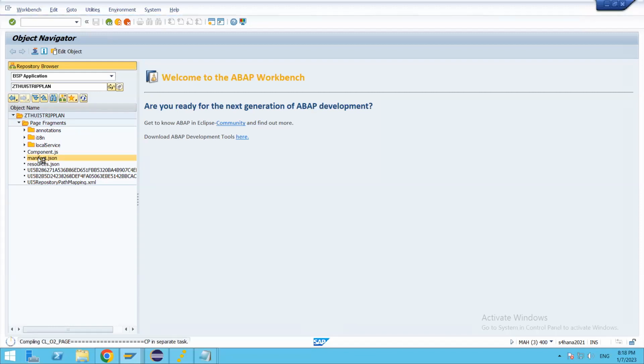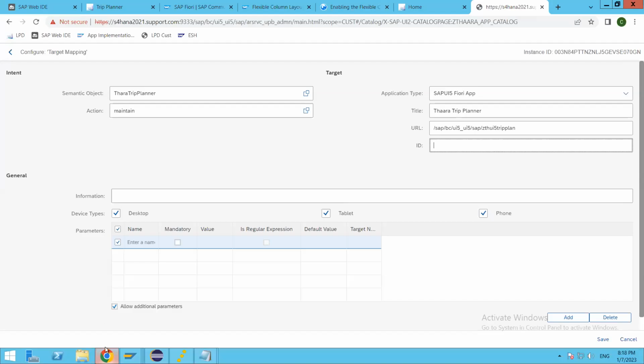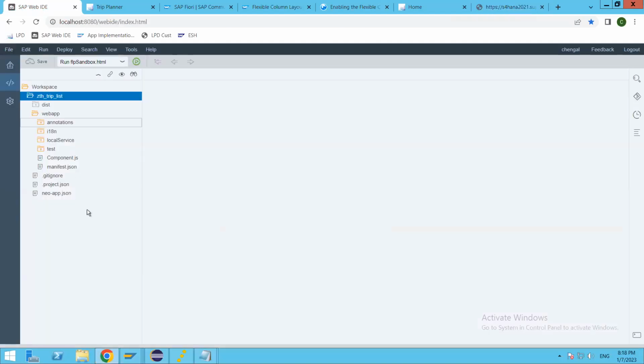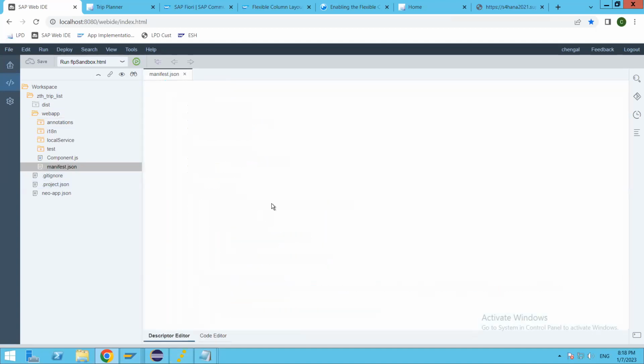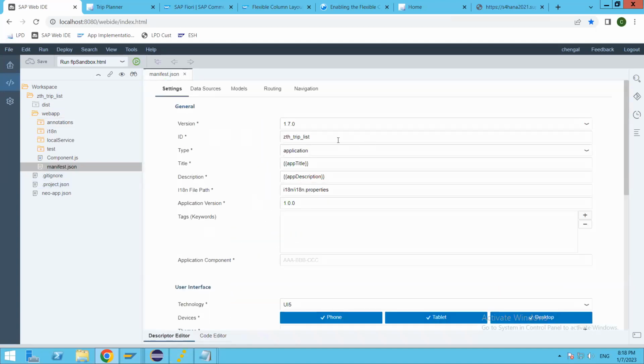Even in WebIDE, in the manifest.json file, if you go to the descriptor editor, we will see the ID here. This is the ID we should use to configure the Launchpad tile, not the application name.